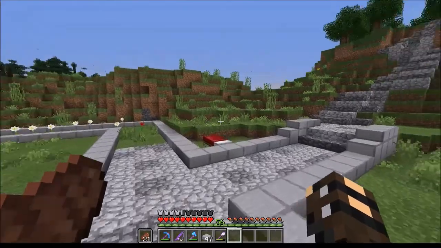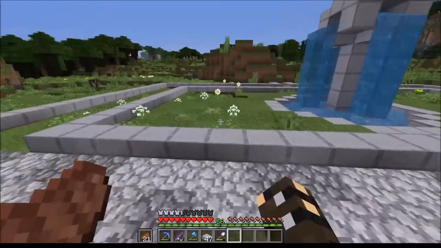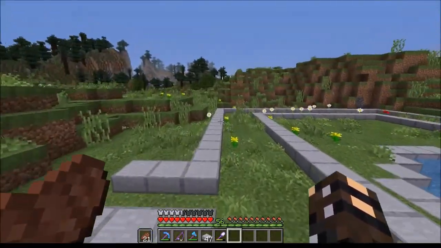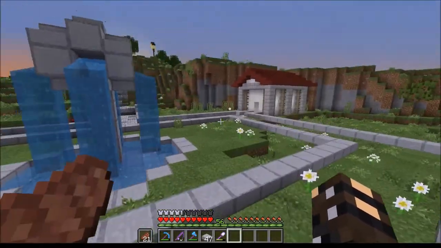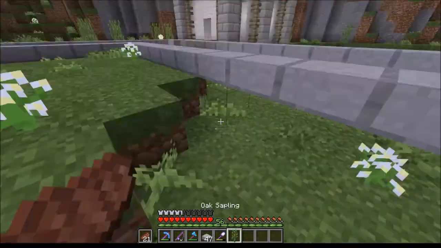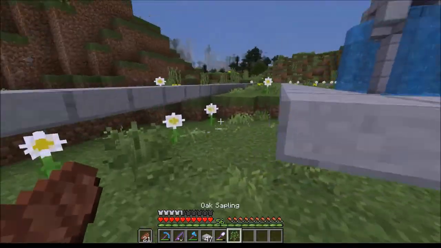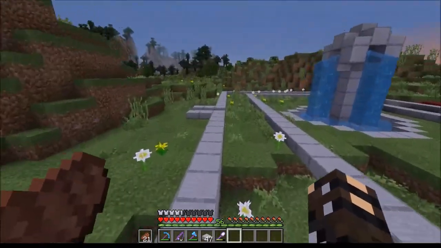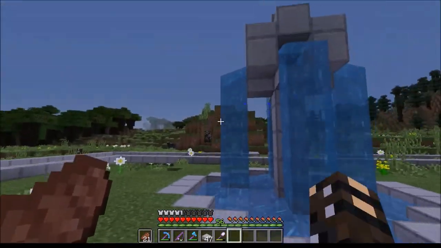In today's episode, I'm going to be working on our Roman city thing, and I'm going to be building a sort of temple. Ancient Greek Roman style temple. Sort of similar to the Parthenon or whatever. I don't know how it's spelled, the Greek temple.